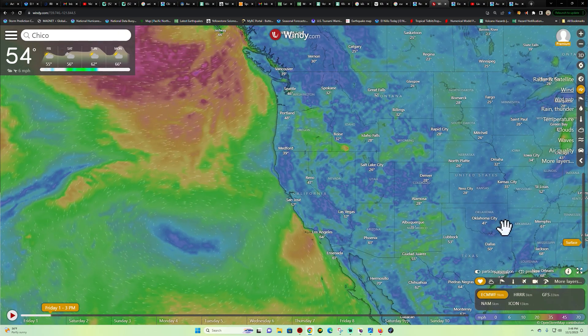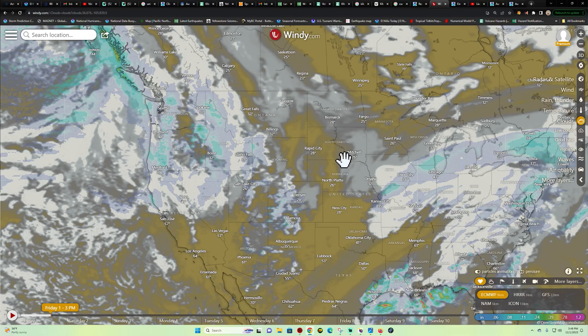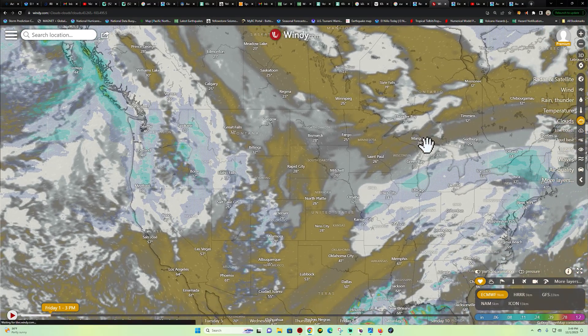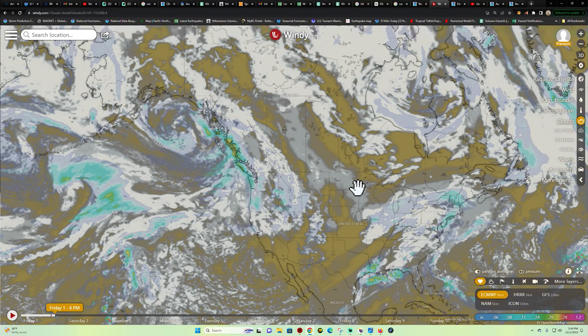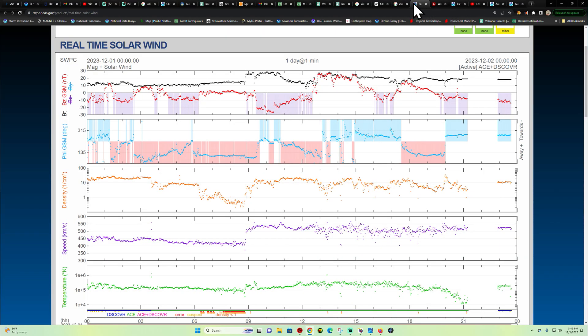Let's see what cloud cover looks like. I'm going to bring up the Windy map — this is a pretty cool app you can use for fog, visibility, cloud base levels, but we're just after general cloud cover. Up here in northern California, unfortunately we're not going to see it even if we had a G4 or G5. For folks in portions of Montana, South Dakota, and parts of Wyoming — if you're lucky it looks like you've got clear skies. There is a lot of views being obscured across the Midwest and Great Lakes area. Up into Canada there's a few breaks as well, and Alaska is going to get a nice view.